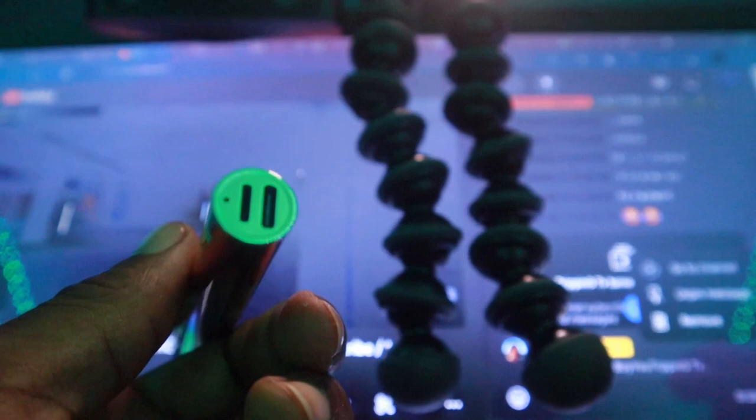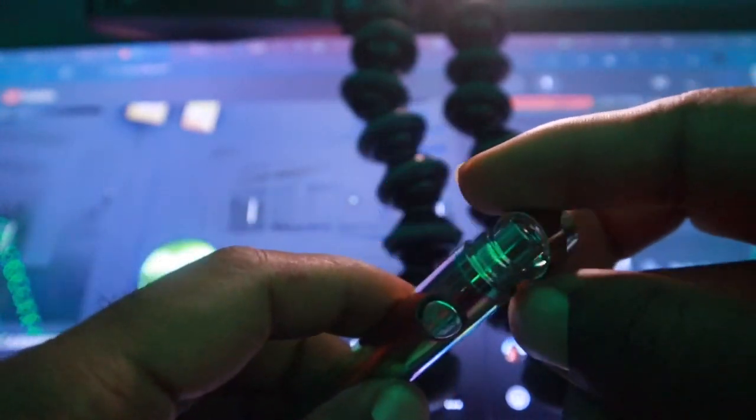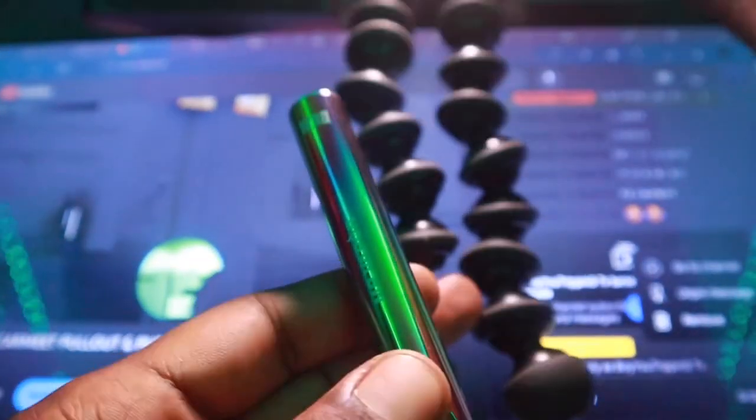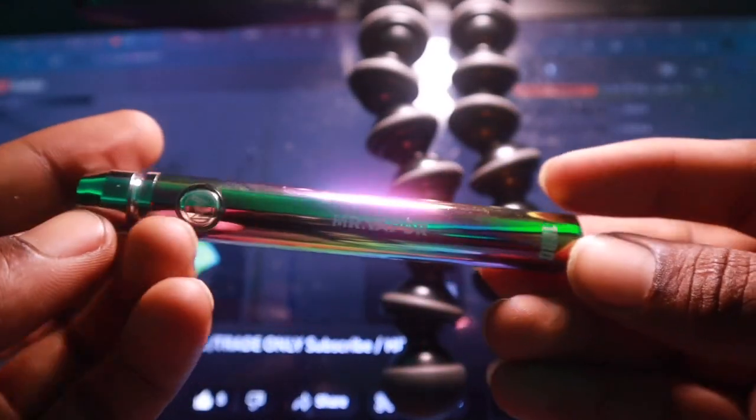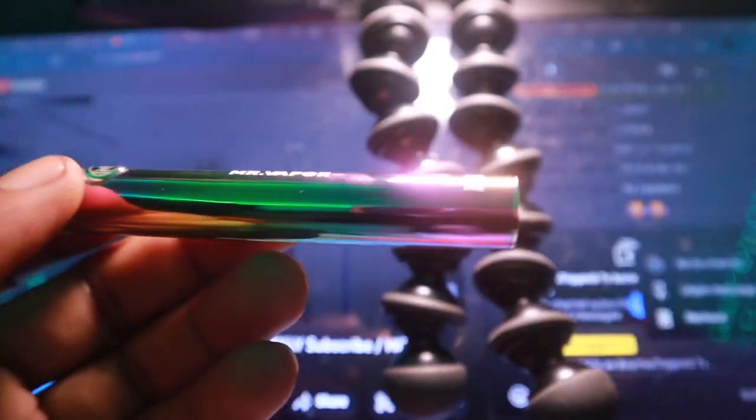Oh okay, I like what I'm seeing already. It's a lightning port and a USB-C port, guys, did y'all know that? And if you get tired of it, guess what — take this off, right. You can always have it like this too. You ain't gotta always have that thing on there, you can have this on for protection, or you can take it off. We're gonna get some rips on this right now. Show you guys what this pen looks like — it's more colorful.